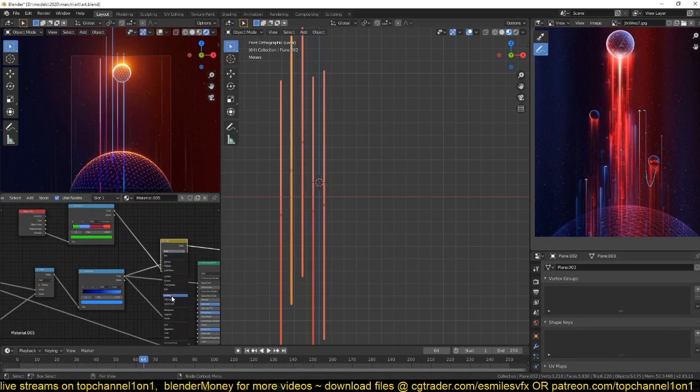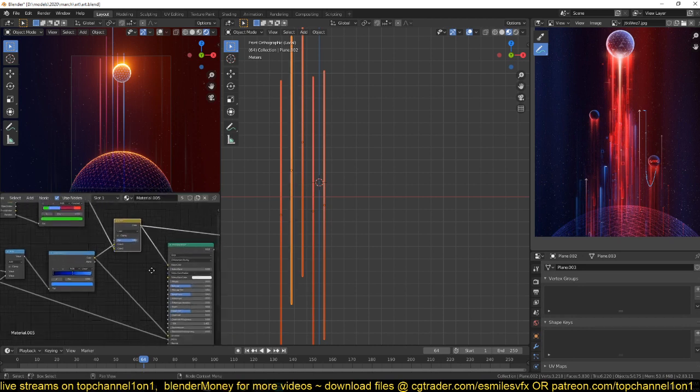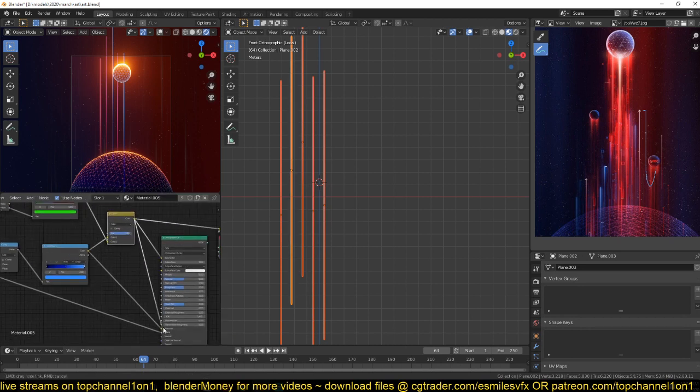Maybe that's too powerful, overlay. Let's just use something like that. Have it as base color and also the emission color.